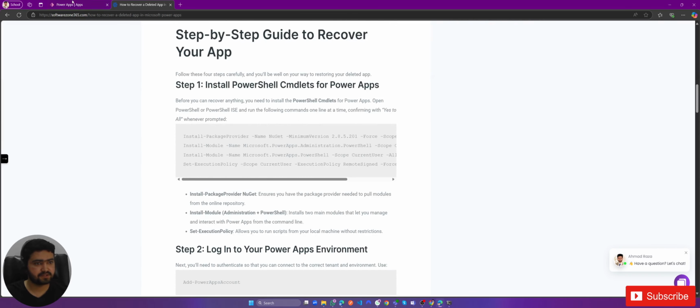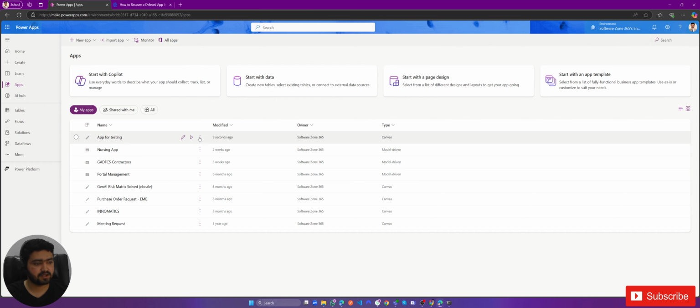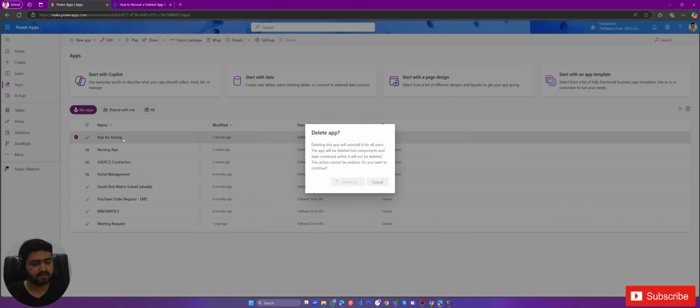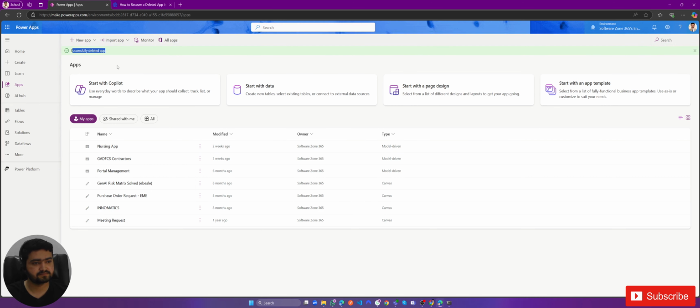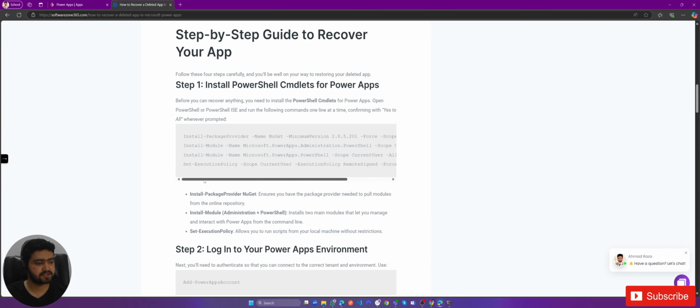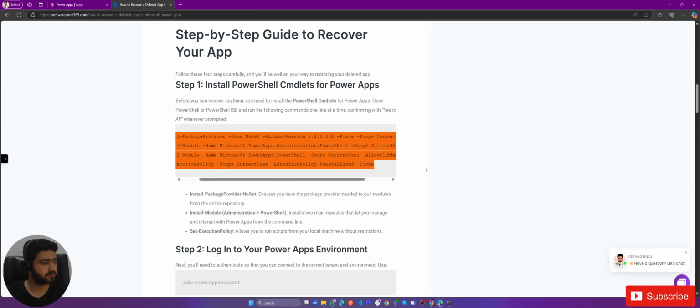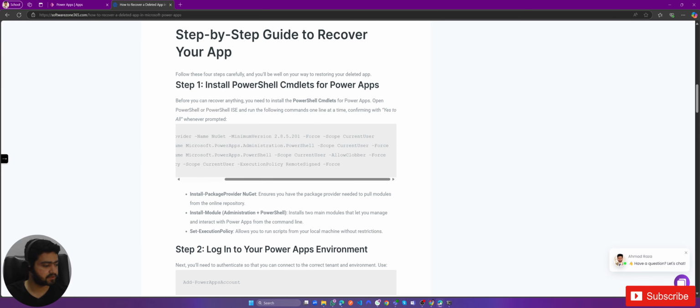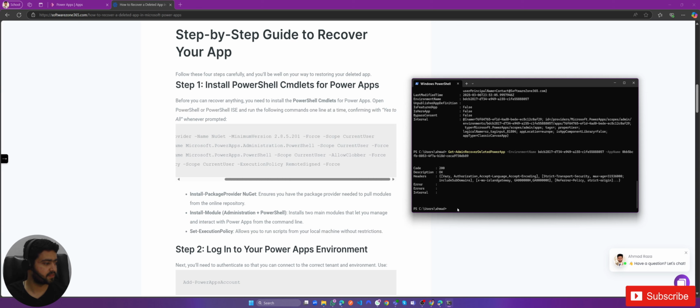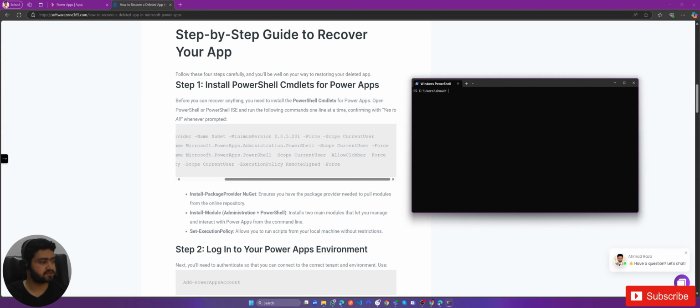So first step is, let's say I'm going to delete this app. App is deleted successfully. Next, first step to recover is copy this full command, open PowerShell and run this command. Paste anyway.